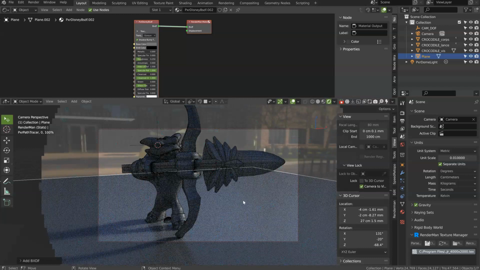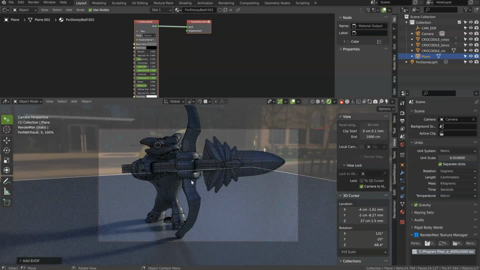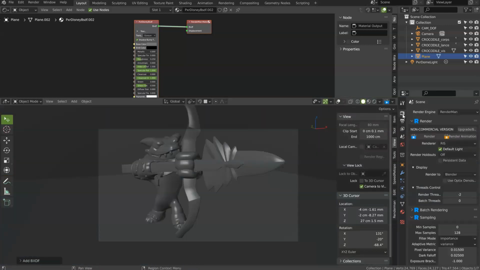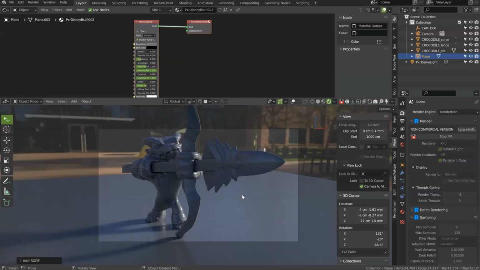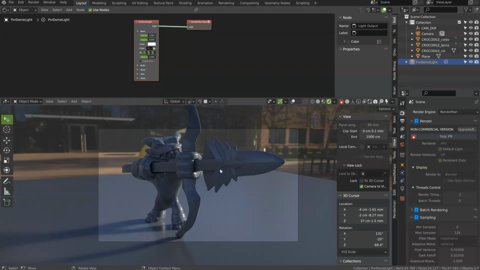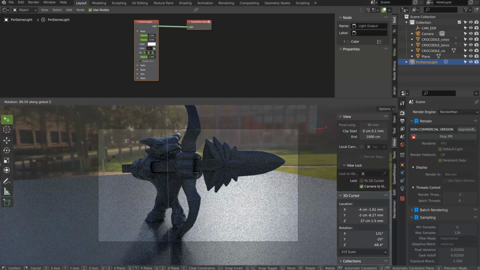Now, if I go inside my camera, if I click here and hyper the viewport, I will have this kind of render. So this is the CPU version. So as you can see, first, it's not so slow. So this is nice. If you go here, you will click on render and you will choose XPU. I will click on persistent data like that. And now if I activate again my hyper, you will see it will be way faster.